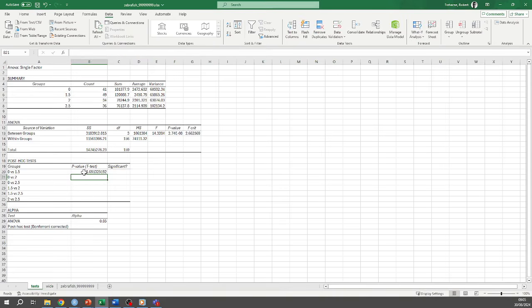And you can see I've got a p-value of 0.69. So if I was using a threshold of 0.05 to determine whether that result was significant, because 0.69 is much higher than 0.05, I would accept my null hypothesis. In other words, there is no difference in the mean values between those two groups, 0 and 1.5. So I'm now going to proceed to do the same for the rest of my pairwise comparisons.